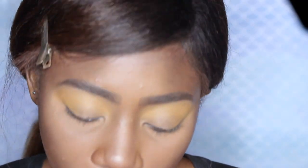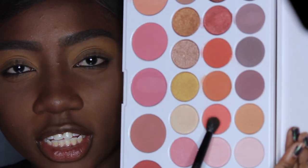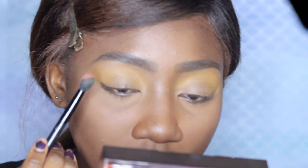So now that yellow is applied, I'm going to go back into my BH Cosmetics palette and use this matte, kind of peachy color here. I'm also going to blend that into the yellow. These colors are so pretty. Let's see how it blends.